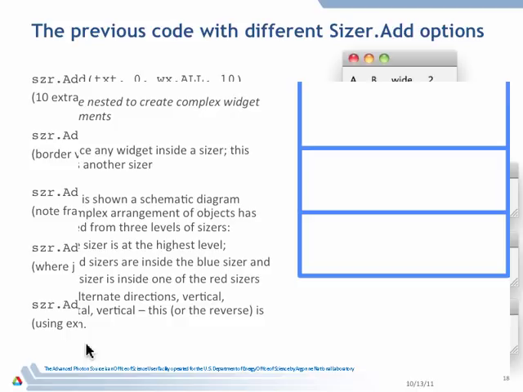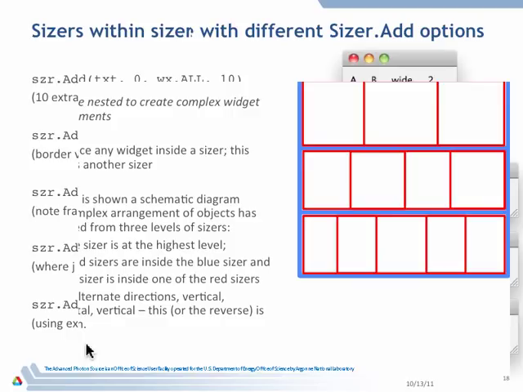Okay. When you want to create a complex window, you're not just going to want a simple stack of objects: this object here, this object here, this object here. So you start putting sizers inside sizers. Here's my blue sizer. I'm going to put 3 things into the top level. Then I'm going to put a sizer inside that. So the next thing I want is a series of red sizers, so I can stack some stuff up. Now I have 3 things across this way, 4 things across this way, and 5 things across in the bottom row. I do that by putting a sizer inside a sizer.